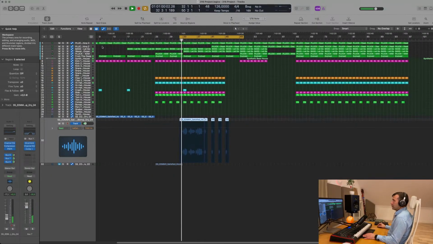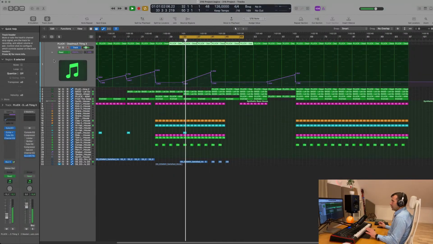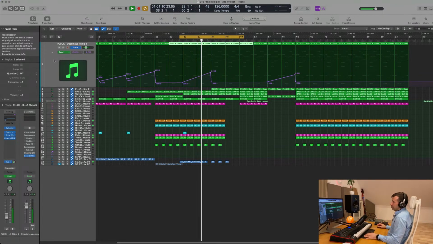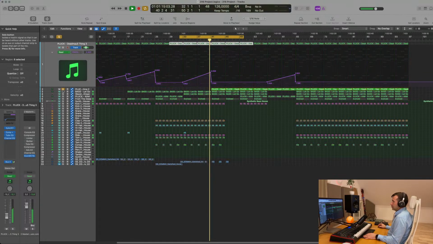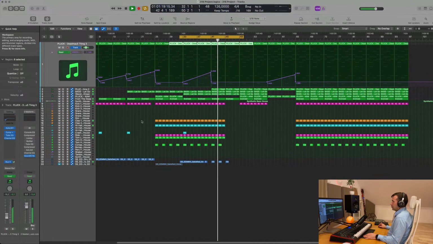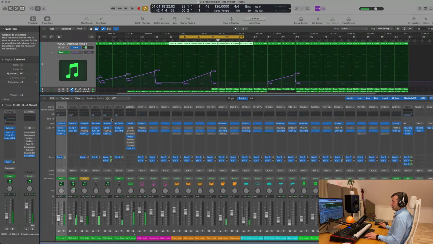Okay, now what I'm gonna do, guys, is I'm gonna do some sidechain compression on the synth from the vocals. I think it's very important. It does make a huge difference in the mix. What I'm gonna do is send most of the synth, so I'm gonna create a bus with these here.